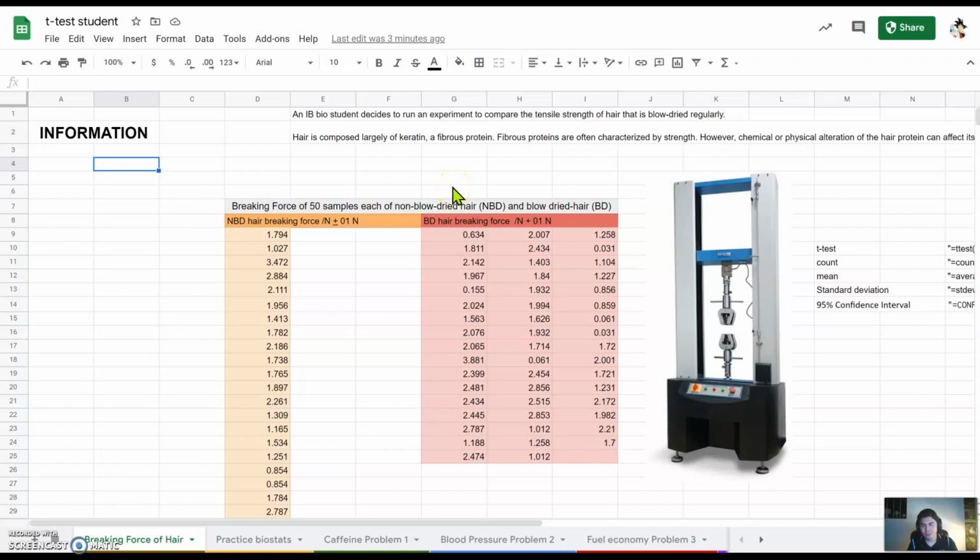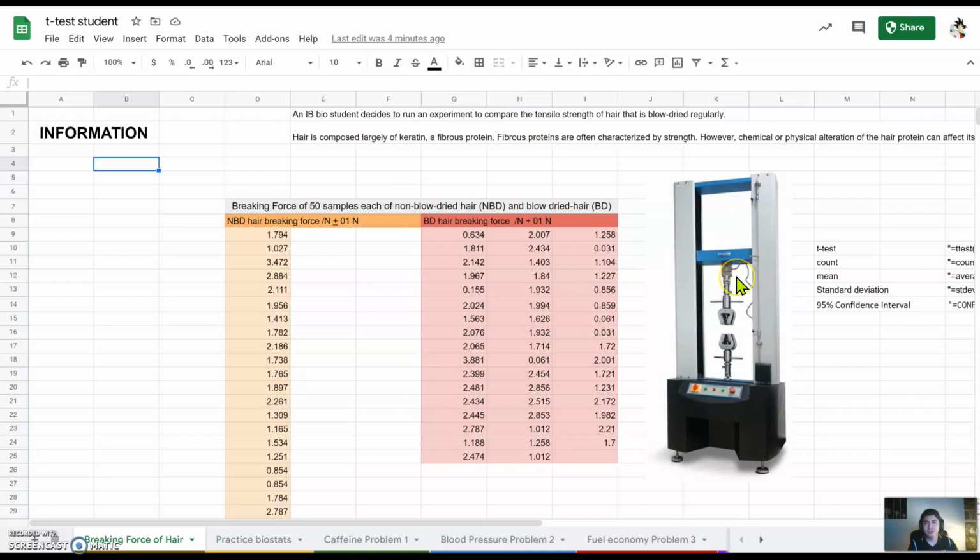So US and IB students decided to run an experiment in which you're going to test the tensile strength of hair, right? I'm going to pretend this is hair. So you're trying to test how much it can resist before snapping. Now, our variable here is hair that is blow-dried regularly versus hair that is not blow-dried at all.